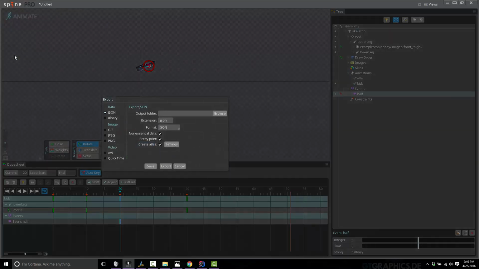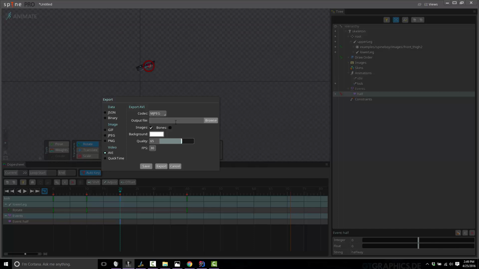And there's a few options here. If you really want, you can actually just render it out as a video. So you could create a video of the animation you just did, 30 frames per second playback if you want, draw the bones or not. And you could just create video files. You could also go ahead and create images. So if you did 15 frames per second and it's 40 frames, it would create a few hundred images going on there.